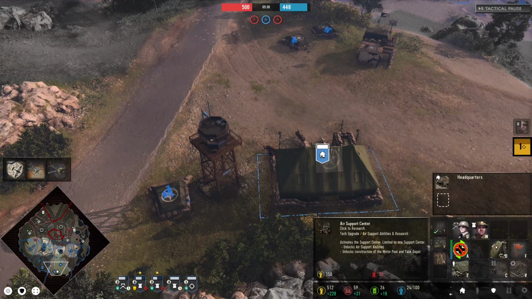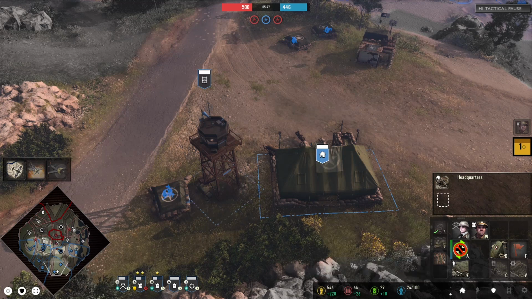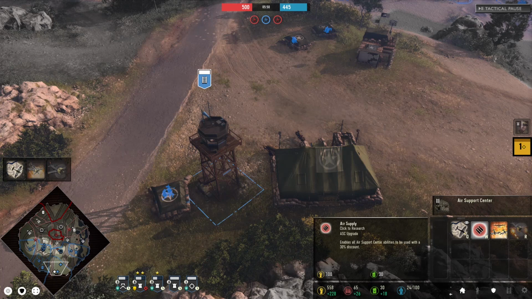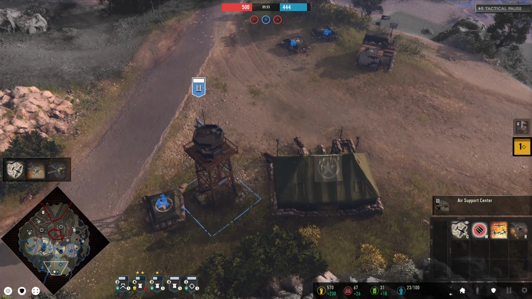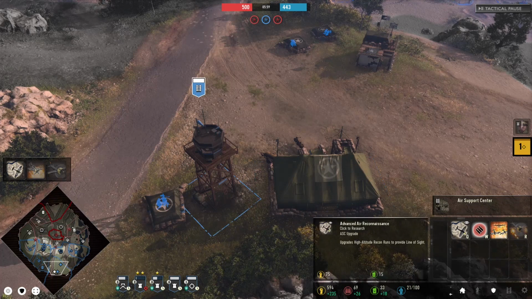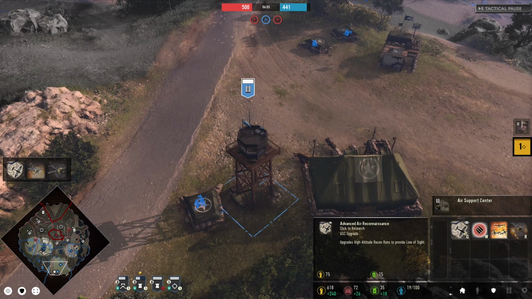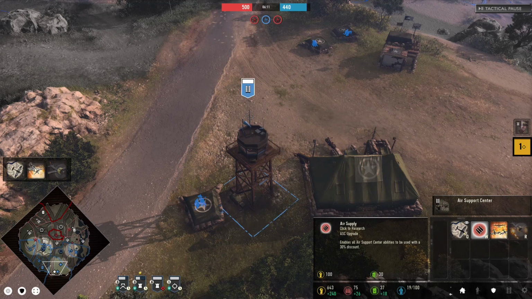The third and final support center available to us is the Air Support Center, again for 150 manpower and 30 fuel. This does not currently provide any other benefits, but allows you to upgrade several abilities related to air power. The first one is an advanced recon run, which improves your basic recon run and allows it to provide more line of sight. That costs 75 manpower and 15 fuel. Air supply, which is 100 manpower and 30 fuel, reduces the cost of all of this air support center's abilities by 30%, allowing you to use them for cheaper.